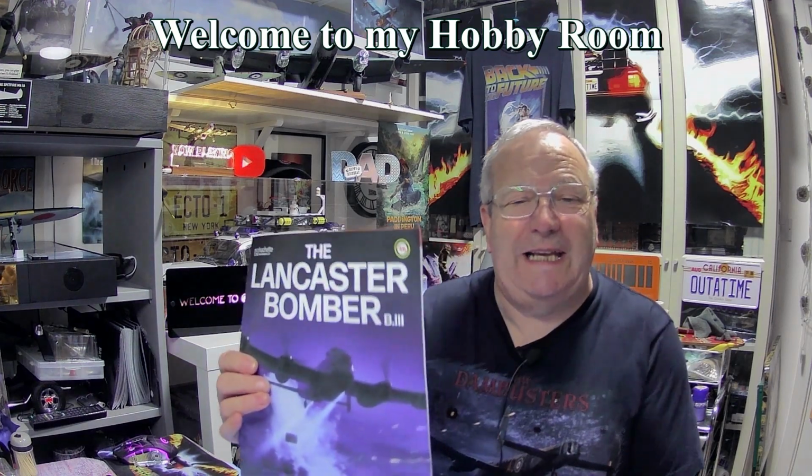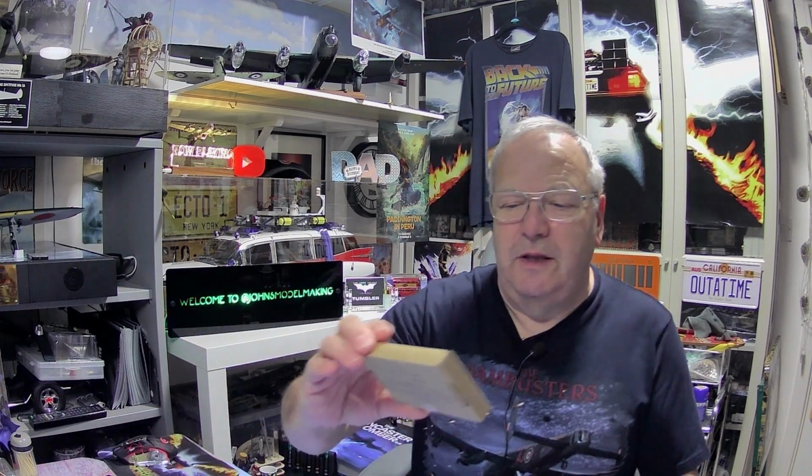Today I've got the Lancaster Bomber, the last of this month. We've got stage 46. There we go, here's the parts. Now I'll get the parts out, show you what we have. We start with the rear turret with this stage. There we go, those are the parts.